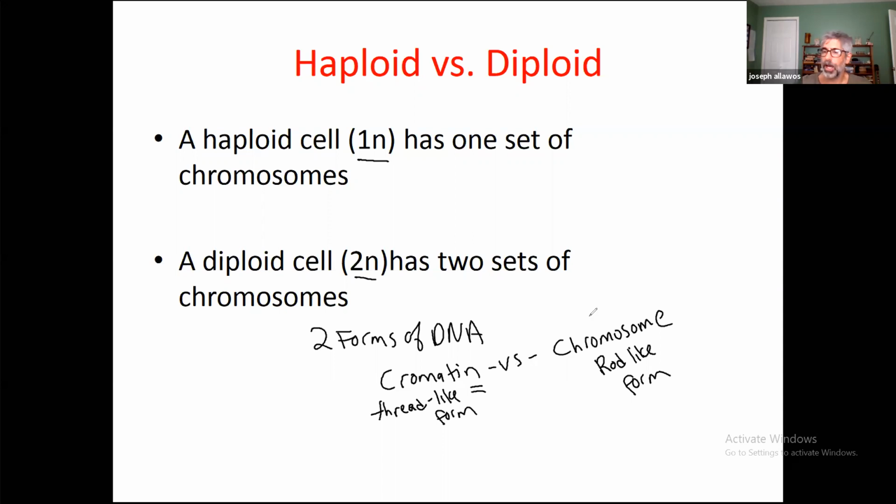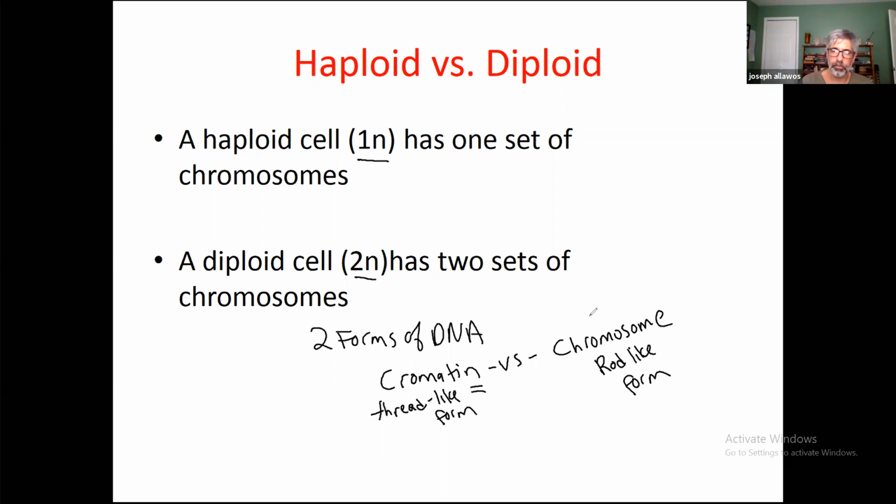The best way I can describe it is if I had a big long piece of thread and someone else in the room held one end of the thread and I held the other, and we all of a sudden start twisting the thread. The thread represents chromatin. It represents the thread-like form of DNA. If we start twisting that thread in opposite directions, like this, it's going to get shorter because it's going to start wrapping around itself. And that's literally what happens. We say that the chromatin condenses to form a chromosome.